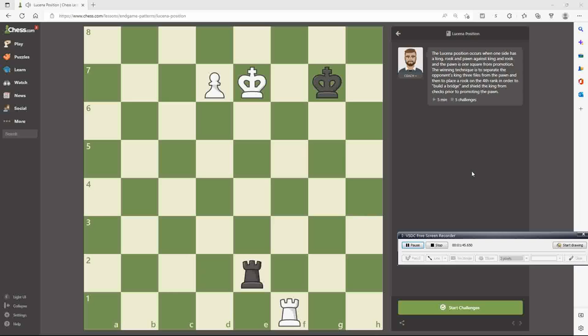If white plays king d6, rook d2 check, king e6, rook e2 check, after king d5, rook d2 check, white's king is forced to protect the d7 pawn, and white isn't making any progress. Since moving the king failed, what can white do?